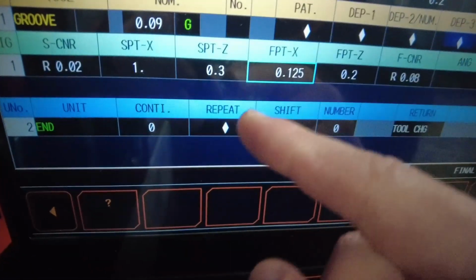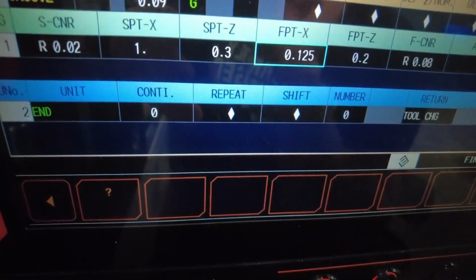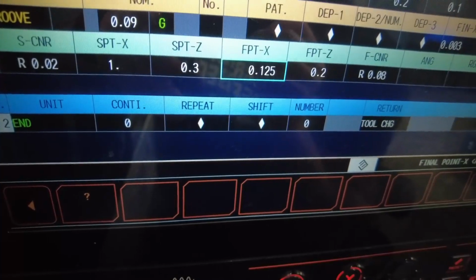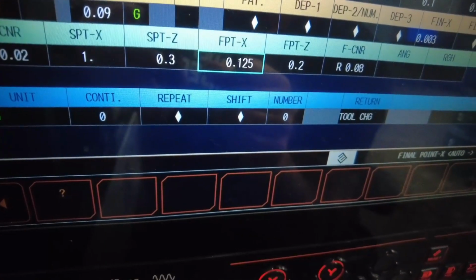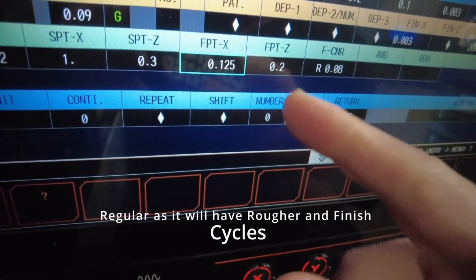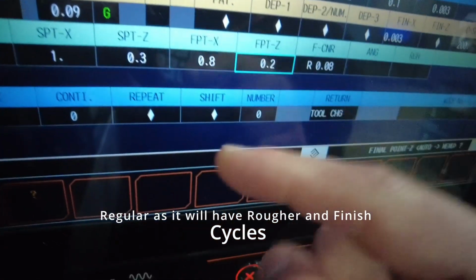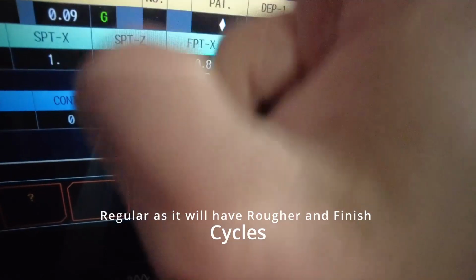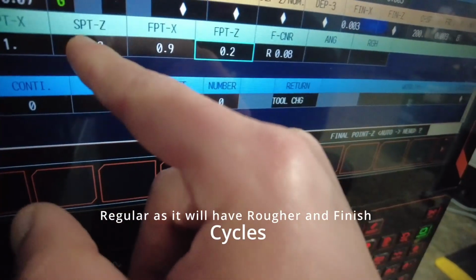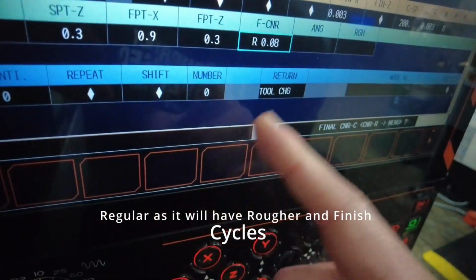Starting point Z. So let's start the first groove 300,000 from the 0. 1 inch, so let's call it 100,000. So let's say we're gonna go to 900. Final point Z, we have to match this one, so 300.